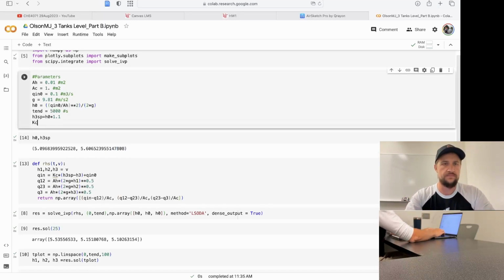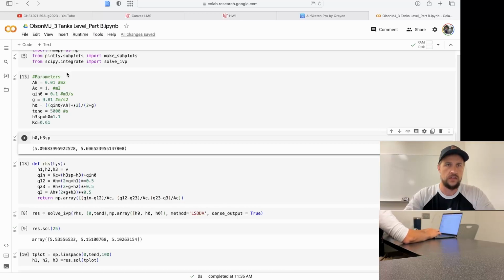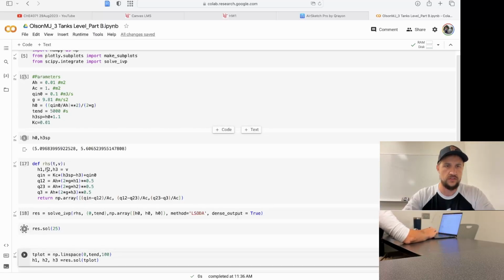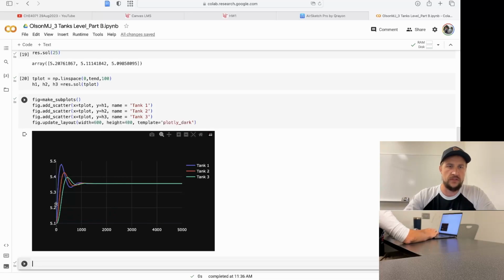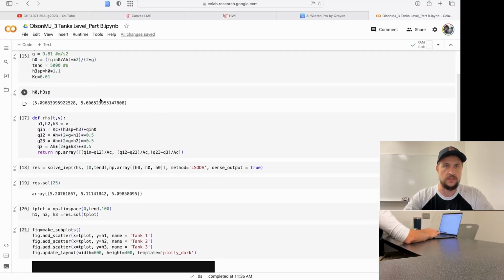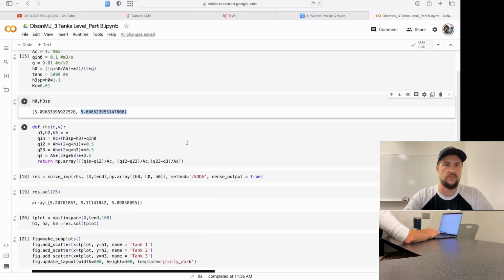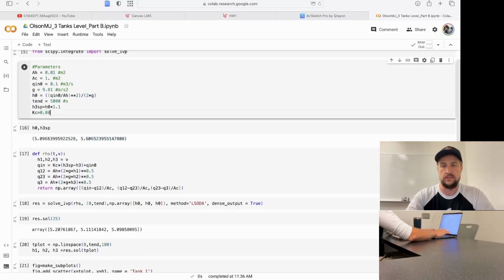So let's give Kc a value, let's say 0.01 to start, and let's run each of these and see what our new situation is. Okay, so here we see, again, we anticipate the first tank is going to be the first one to climb because it's the one that's receiving the increased flow, then tank 2, and then tank 3 responds last, and they all eventually steady back out. It's steadied out at 5.36, which is not the set point that we were hoping to achieve. So let's go ahead and decrease it here.